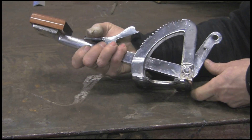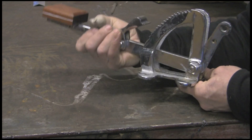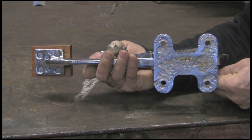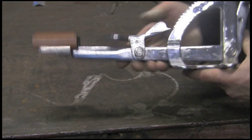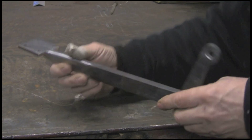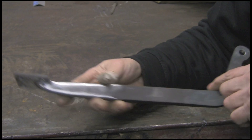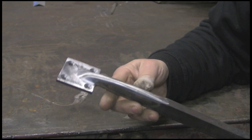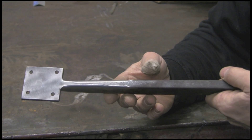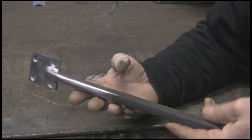I wasn't quite sure how to make it because this one has obviously been cast — someone made one and then had all the bits cast. It's not particularly good on the bottom there. I wasn't sure what to do, so I started off by actually forging some of the bits. This bit here was the first bit I started; I've actually done four or five of these and they came out quite well. I started with a bit of inch-by-half flat and two-by-quarter for the pedal, but whilst I was doing them I had a rethink and I'm going to do it another way, so unfortunately these are going to the scrap.